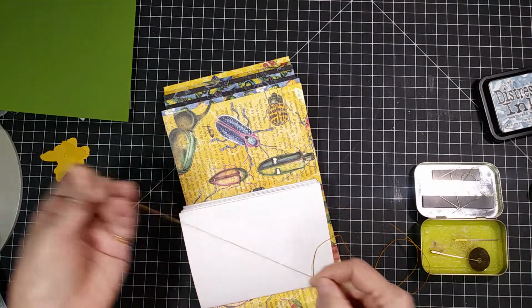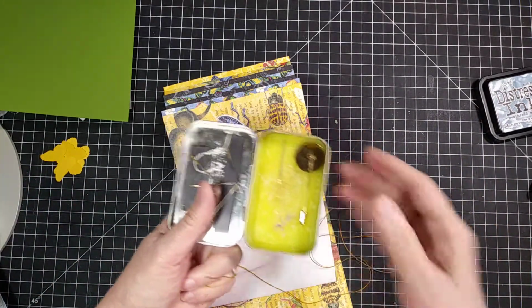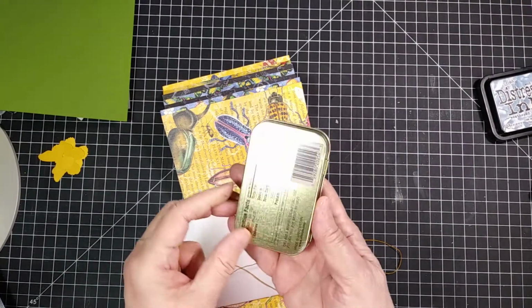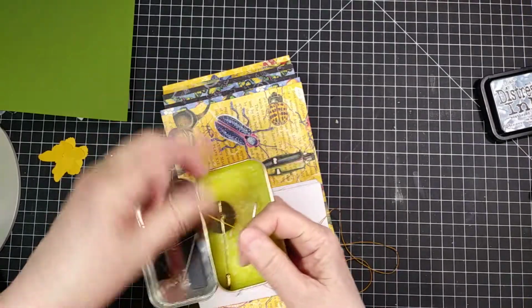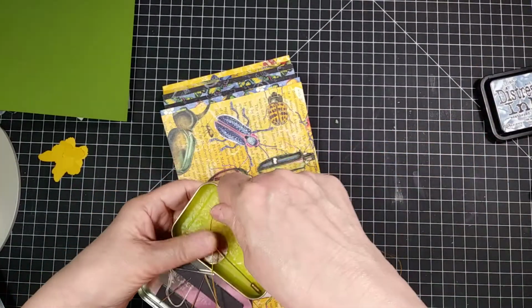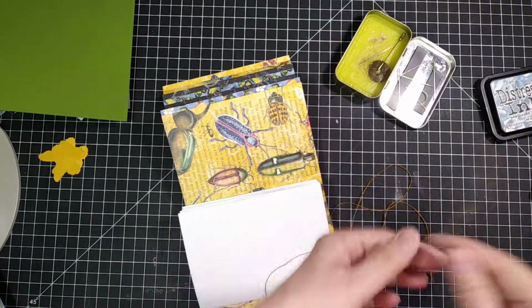I usually wax my thread. In the bottom of this Altoids can, and I put a piece of marbled paper on the top, and then in the bottom of it I melted beeswax, so I'd have it handy, and then I just hold that down and slide my thread through. I've done that already, so that you don't have to watch me do that little boring act.